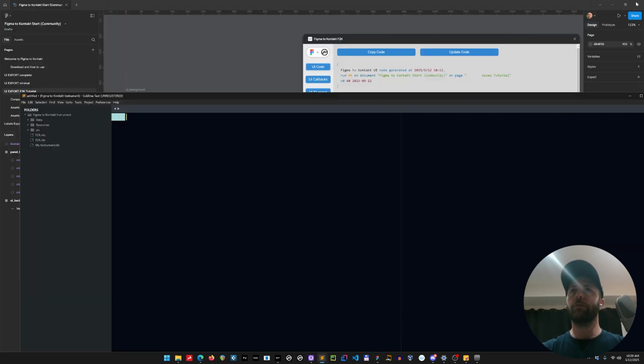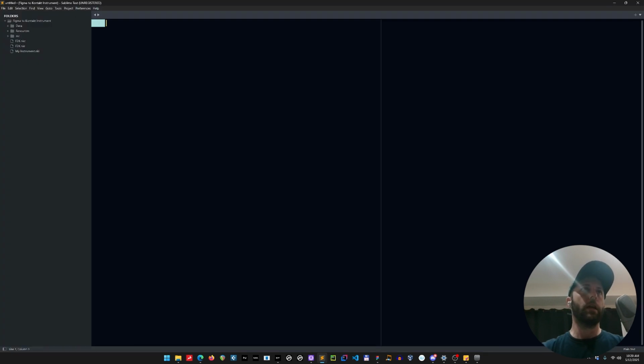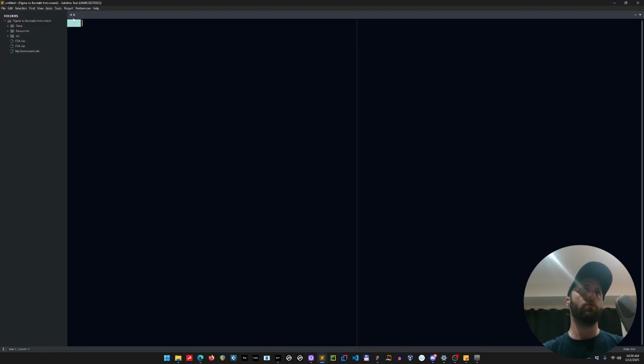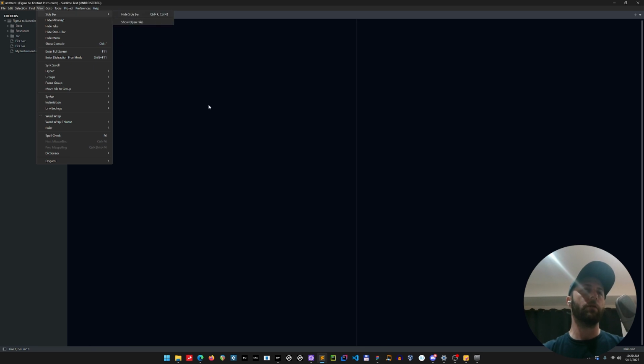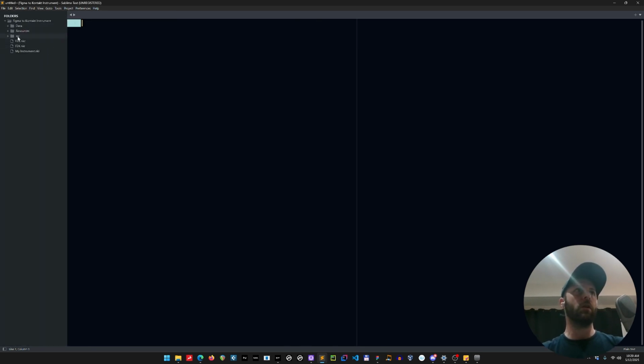Right, so let me close this guy. And then if you have a project open, then you'll be allowed to hide and view the sidebar. Okay, so then let's open our, oh, look at that, isn't that cute? Okay, so let's put our Figma to Kontakt UI implementation code in here, but we don't want to do this, right?